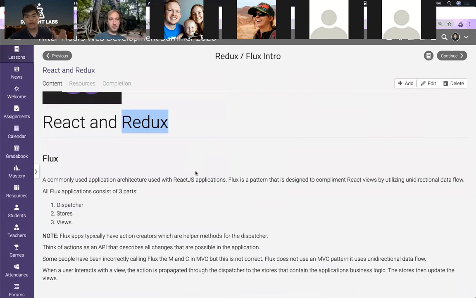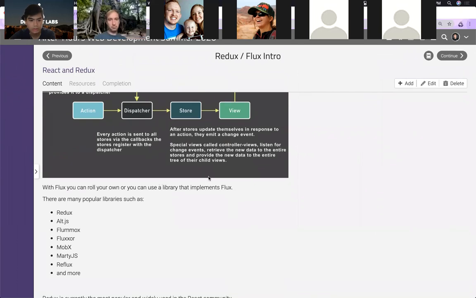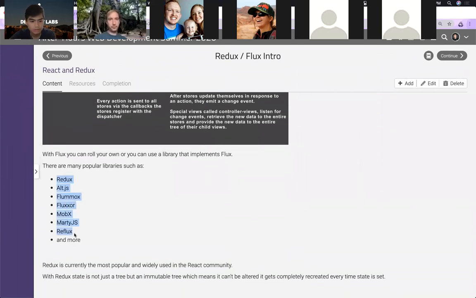So this allows you to have a global state, or technically a global store, for you to store all your items. And if you need to have other functions to be accessed globally, then you would need to do an action and dispatcher within your tool here. And there are a lot of other libraries here that achieve the same things, but in a different way. You can also see here that it has Marty.js, Fluxxor. It all goes into the Back to the Future reference there.